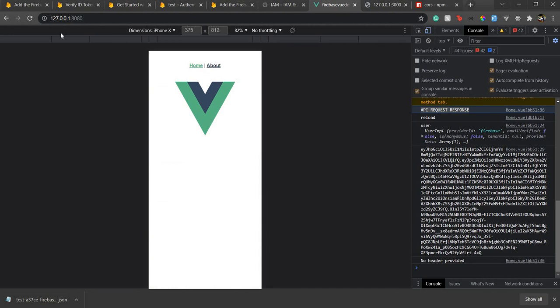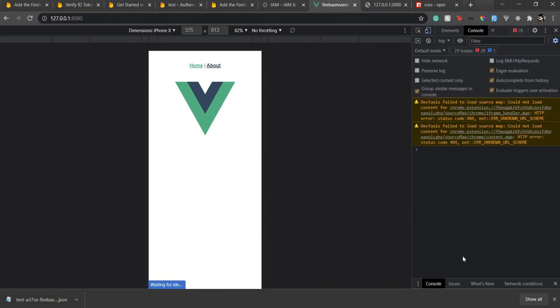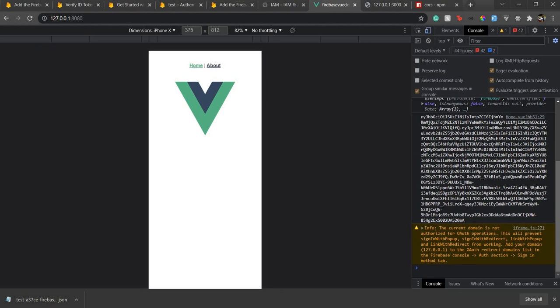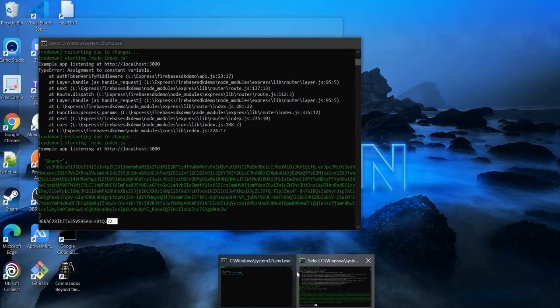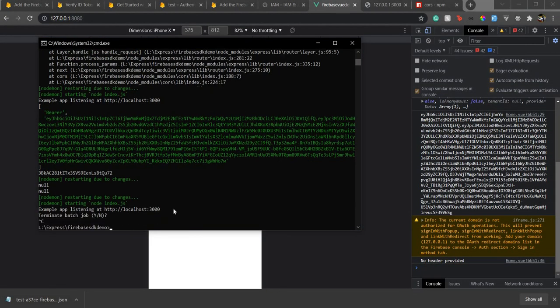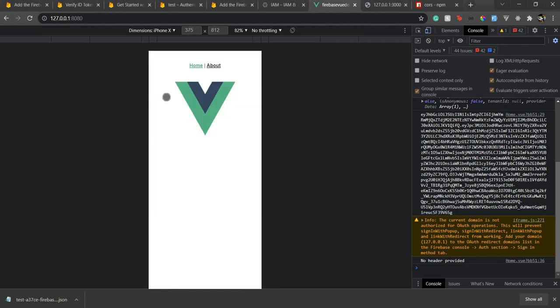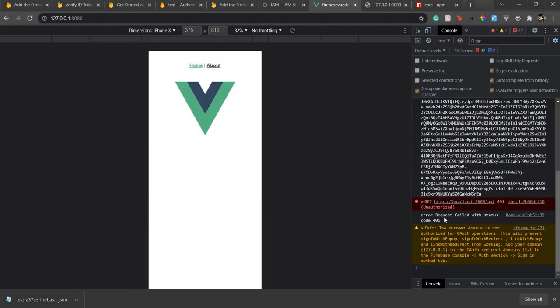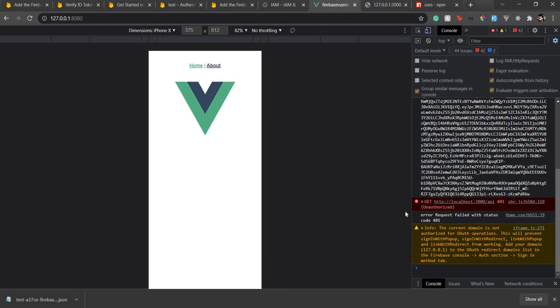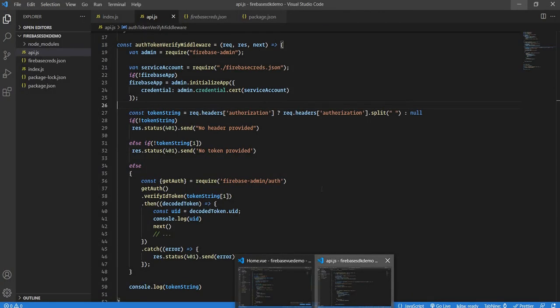No header provided. Refresh. Okay, this wasn't restarted, so let's restart this. Actually, it is send only. I'm pretty much sure. Yes. There it is. Just refresh, and there it is. Unauthorized. So you can also have this 401 error to handle in your Axios and then take it forward.